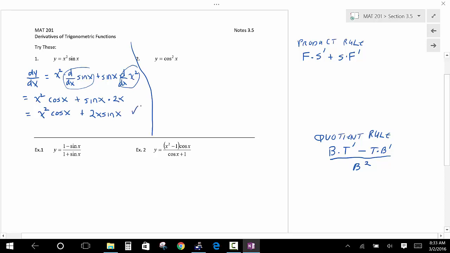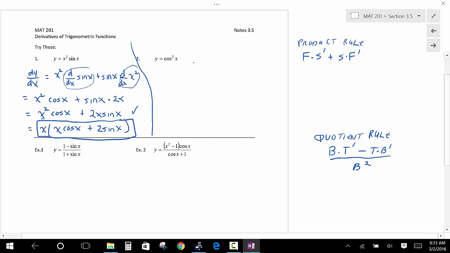That's okay. But do you see any factoring you can do? What comes out? X, okay? You have an x squared and you have an x. You take the one with the lowest exponent out. So you want to probably go this far to prepare you for what we're going to be doing. So this is going to be x cosine x there. And then this is going to be 2 sine x, like that. And then just make sure if you do a distributive property that checks out and everything like that, okay? So that would be as far as I'd want you to go with that, is try to do the factoring like that then, okay? So that's product rule.